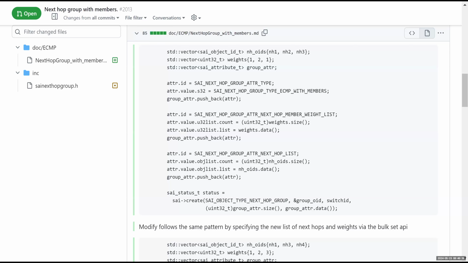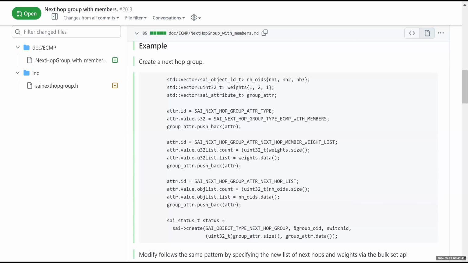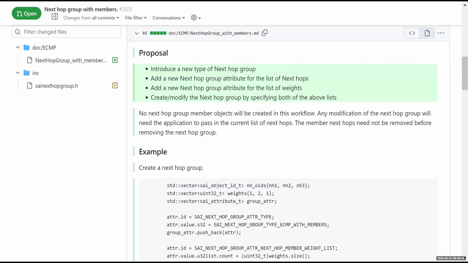So when you want to do a delete all and set all, you want to do replace list. That's what you actually want. The SDK can do it in whichever way it wants, but we are at least providing the SAI adapter with the full list in one step. Okay.